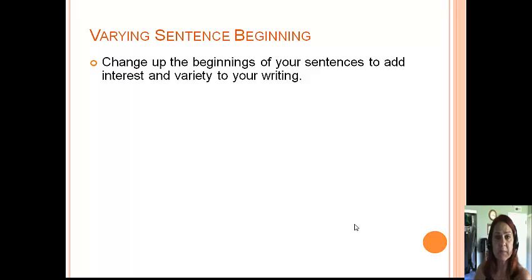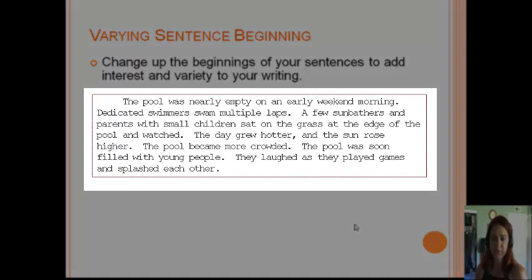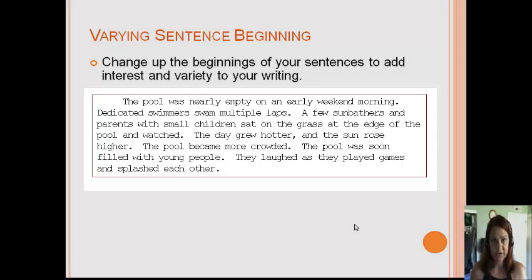Okay, change up the beginnings of your sentences and it'll add interest and variety to your writing. Let's look at this example. The pool was nearly empty on an early weekend morning. Dedicated swimmers swam multiple laps. A few sunbathers and parents with small children sat on the grass at the edge of the pool and watched. The day grew hotter and the sun rose higher. The pool became more crowded. The pool was soon filled with young people. They laughed as they played games and splashed each other.